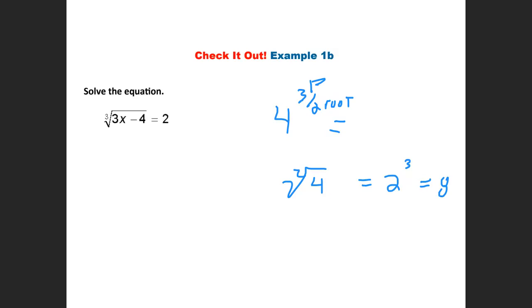But when you do it with a calculator, I would definitely put this inside parentheses so it understands, because if you do this with your calculator, it might take 4 to the third power and then divide by 2. So you really want to put your exponent in parentheses. That's just a word of warning if you're going to use a calculator to get that, okay? And there are some really amazing calculators out there, okay?